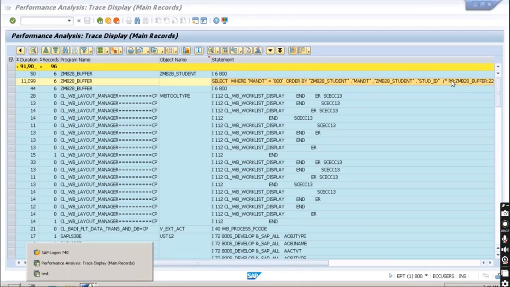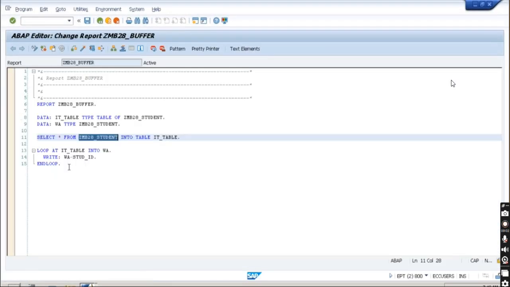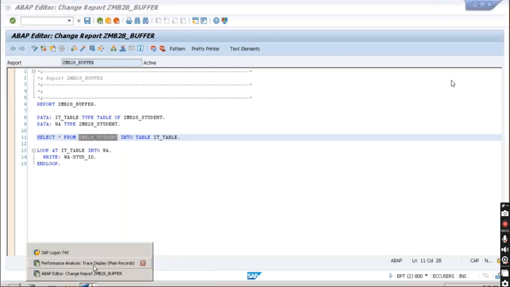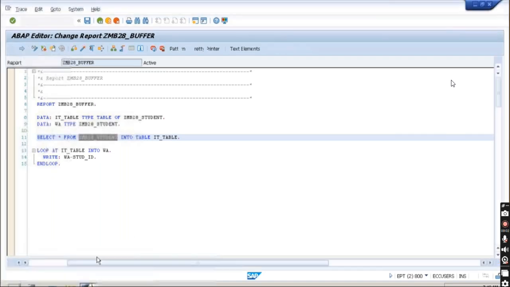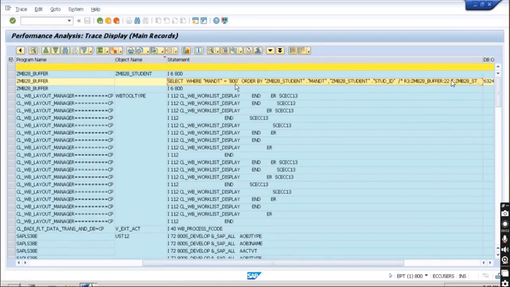Now the second time, if you run this particular query, it will not go and hit the database. It will get the data from the buffer itself. That means you will not be able to see this statement when you enable the trace. By this way your performance is going to be a lot faster, because network load and database hit are not there.